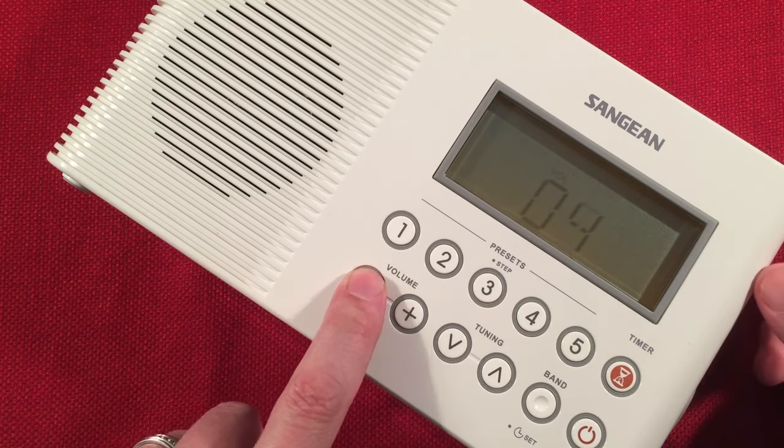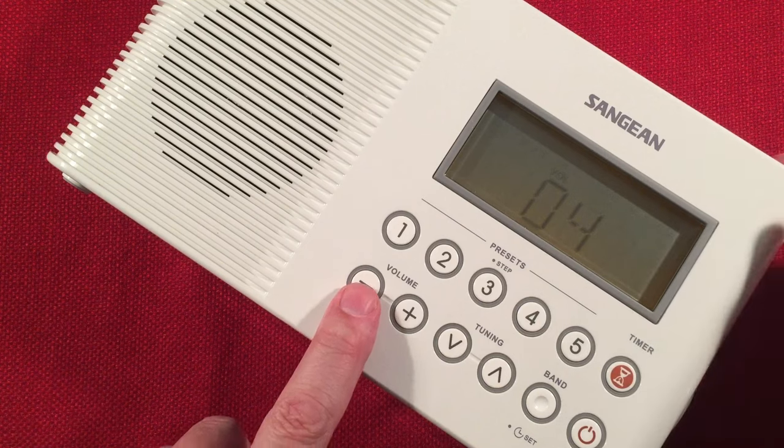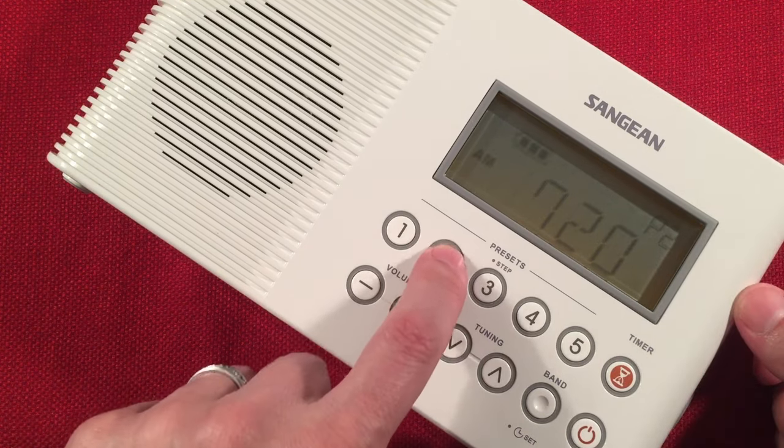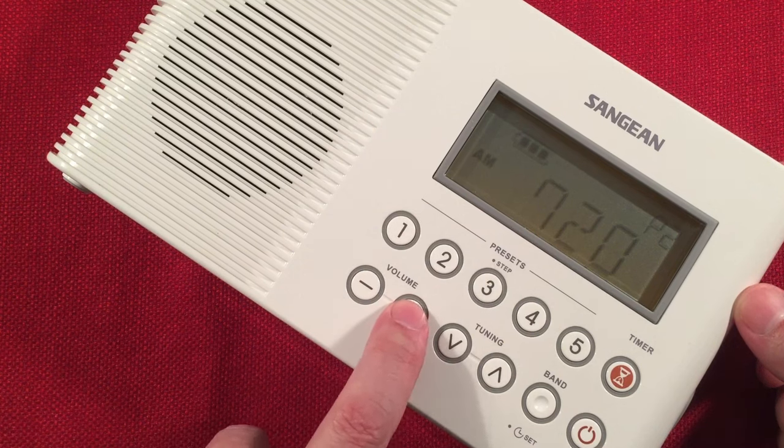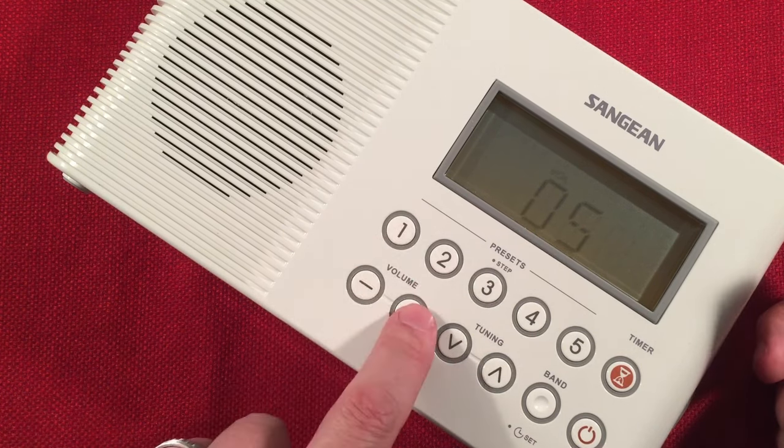720 WGN Chicago. As you notice, it said preset 2. So yeah, the preset button here. Nice, you just press and hold to change it. So yeah, very cool. Nice to have your five favorites right there.